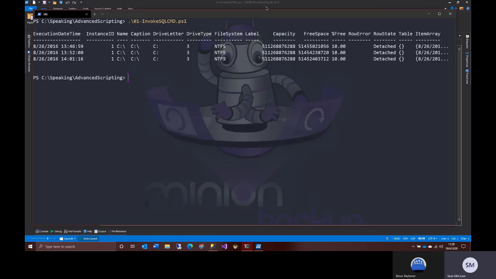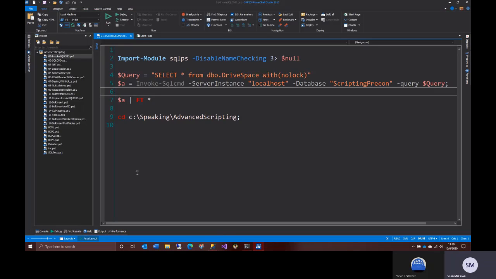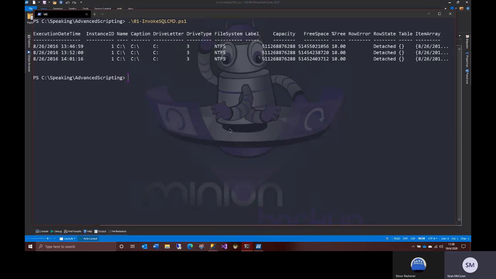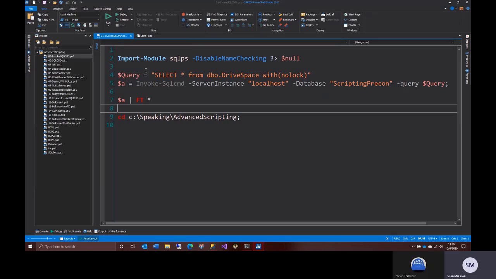Now, we can look at this A object here. If I come in here and say, show me this variable, it's empty. I get nothing, right? Because I'm not doing this inline, I'm doing this in a script, once that script finishes, all of the objects in this script shut down.